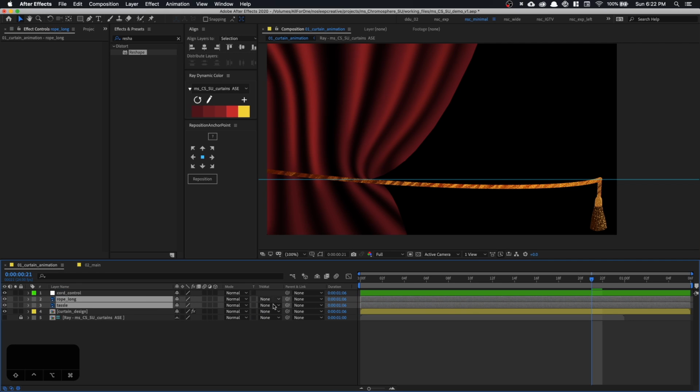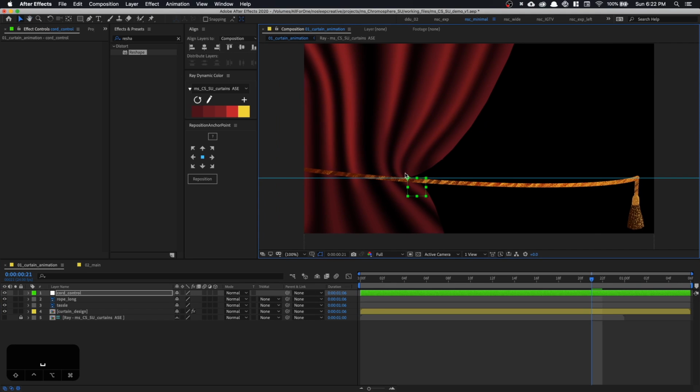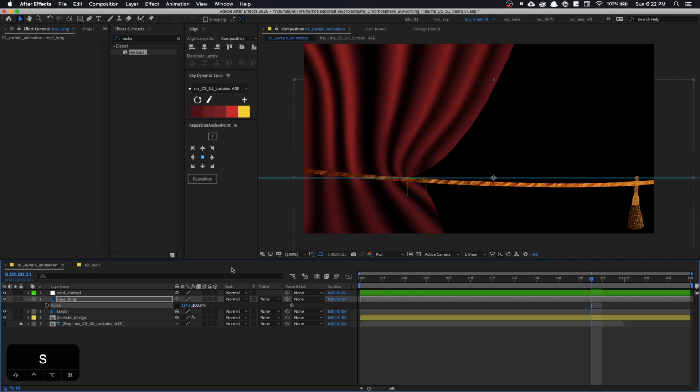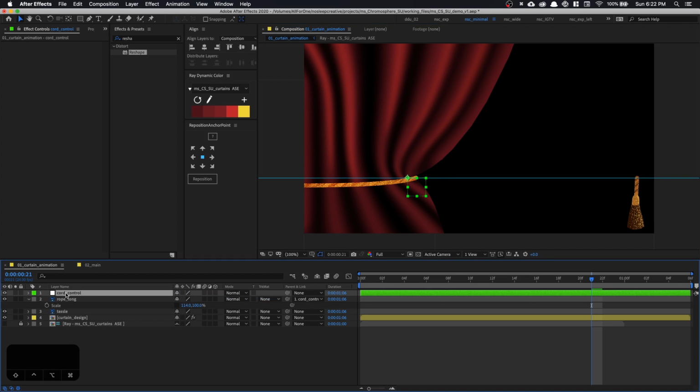We're going to parent, actually, before we parent it, Command Shift H to show layer control. And let's grab our layer control point and put it over here where the rope should be and just shift it accordingly like that. You notice the rope is somewhat not long enough. So we can press S, uncheck constrain proportions and just lengthen it a bit to 115%. That should be fine. We're going to scale it up anyway, so it shouldn't be a big problem. And then we are going to adjust it over here and set the parent to the null, cord control.